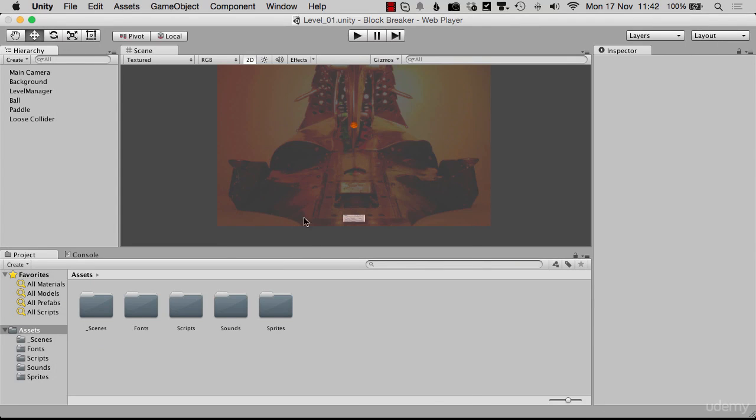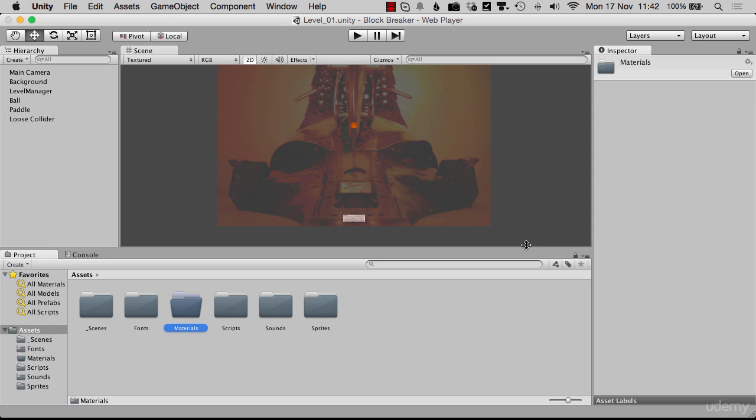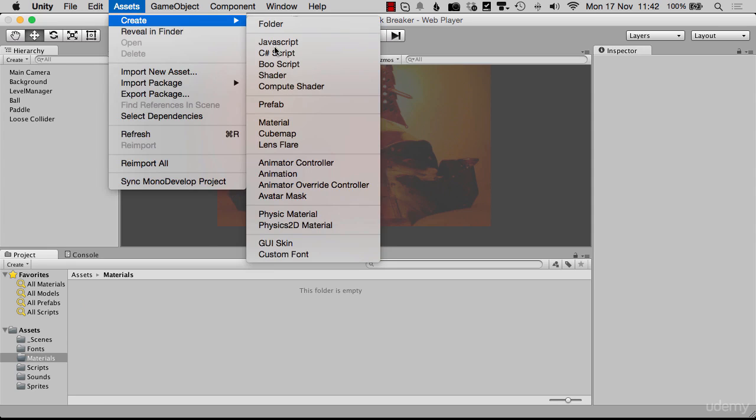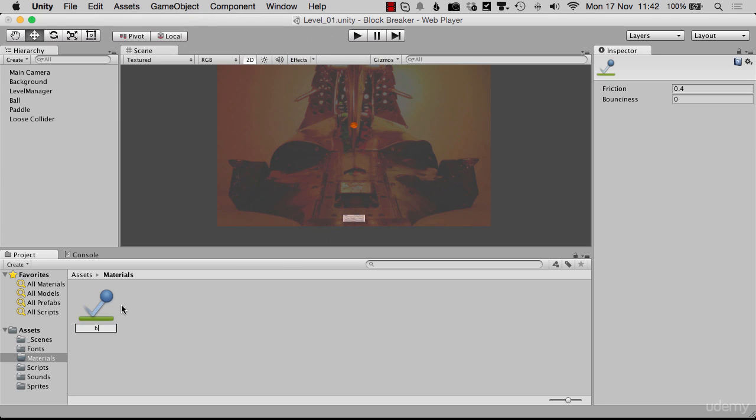First thing we're going to need to do is create ourselves a folder called materials. Now later we may call these type of folders physics materials because there are other types of materials like rendering materials, but for now let's just call it materials for simplicity. And in there let's create not a physics material actually, because that would be 3D. Most things are 3D by default, but a 2D, physics 2D material. So create one of those and simply call it ball, because it's the ball's material.